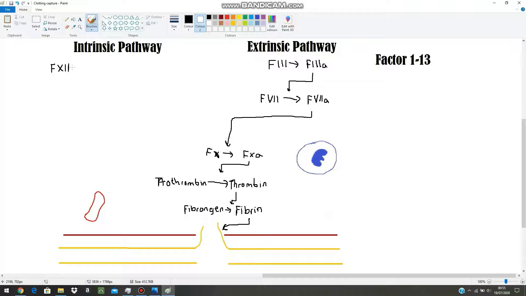So the intrinsic pathway starts with factor 12a. Factor 12a then helps to convert factor 11 to factor 11a. You can see a pattern here where the activated factor is simply called the factor a. Factor 11a then helps to convert factor 9 to factor 9a. And finally can factor 9a go on and again help to convert factor 10 to factor 10a. And this is done with the help of factor 8.